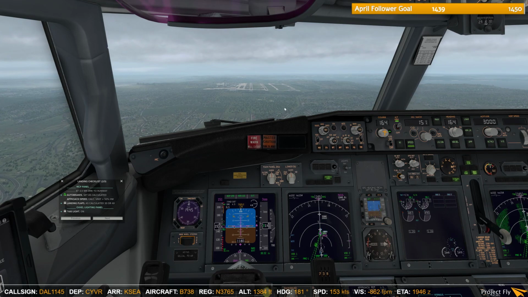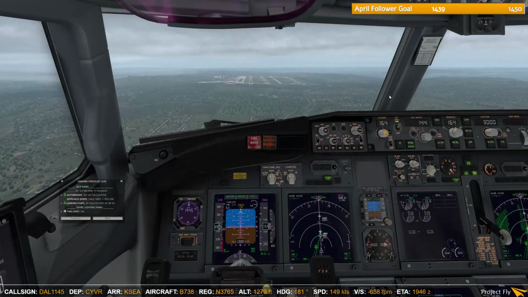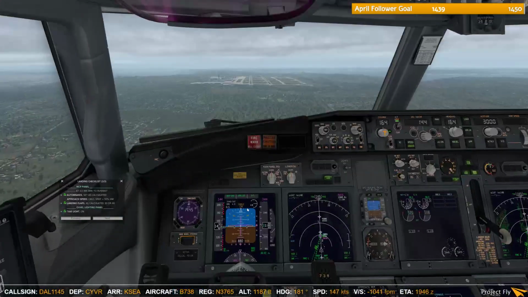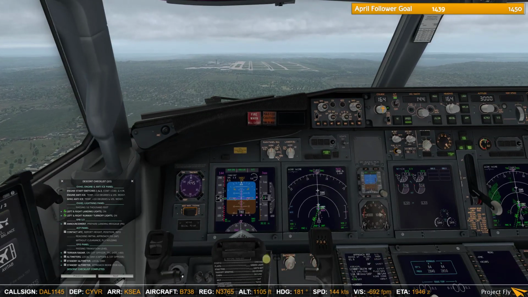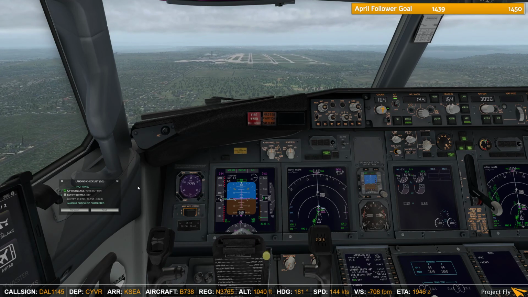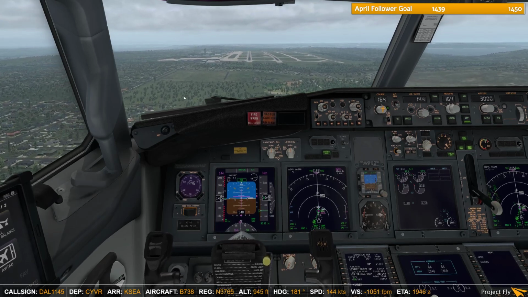Landing flaps going 30. This is dropping down to 144. 1,000 feet. Stabilized. Approach altitude is set. Taxi lights on. Dropping here. Hot throws off. Captain has the aircraft.